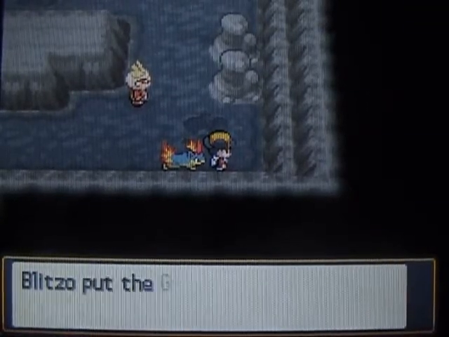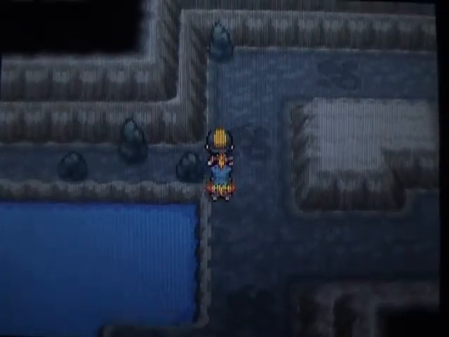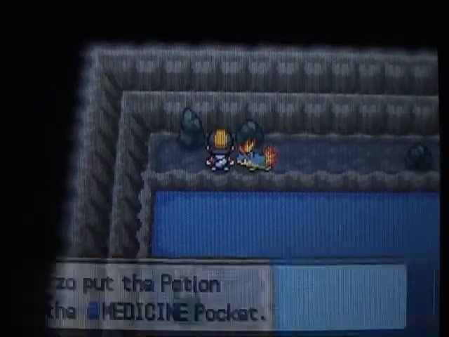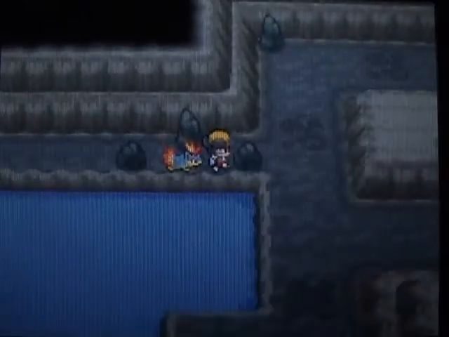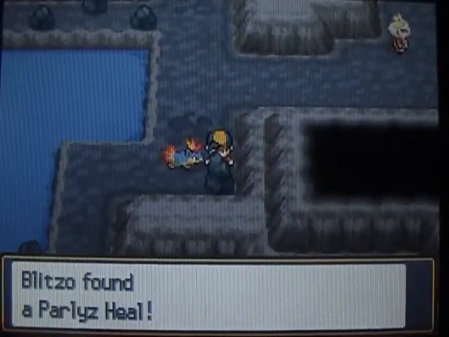There's another Great Ball. It's not boring, but still, another Repel. Okay, sprayed another Repel. I believe there's an item. It's a Potion. No, is there something here? No. I don't actually remember all the items. I think here. No. Oh yeah, this one. Yeah, and it has Paralyze Heal on it.